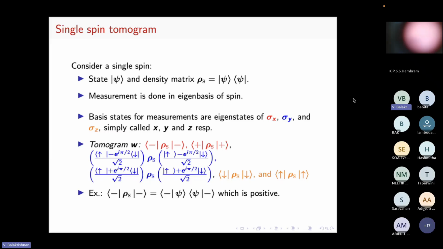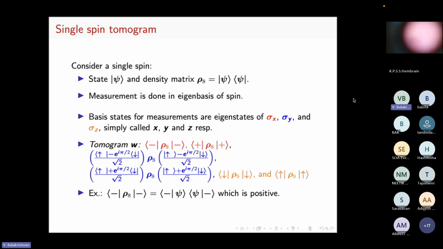So the experiment that we looked at here, we got data from Professor Mahesh's group in IISER Pune, NMR experiment data, where they had mixed states, and they looked at those mixed state spin tomograms. And of course, now the basis is going to be the spin basis. So you will have the eigenstates of the Pauli matrices sigma x, sigma y, and sigma z. And you will write the expectation value of the density matrix in these basis states.